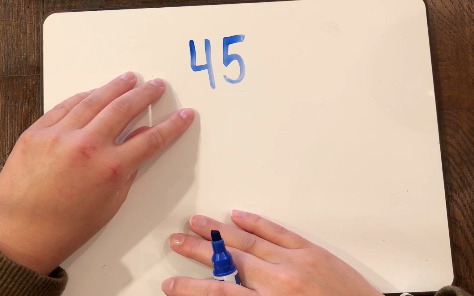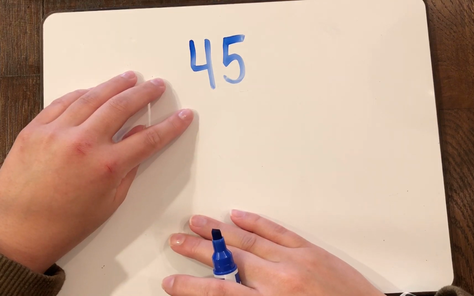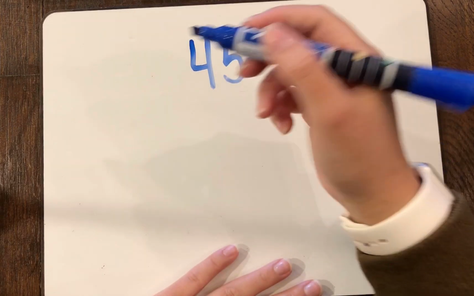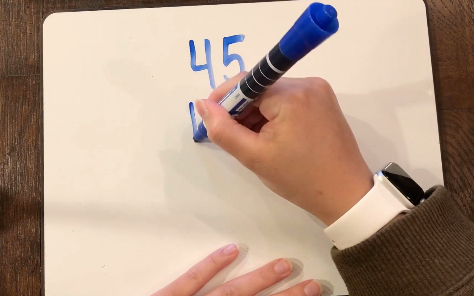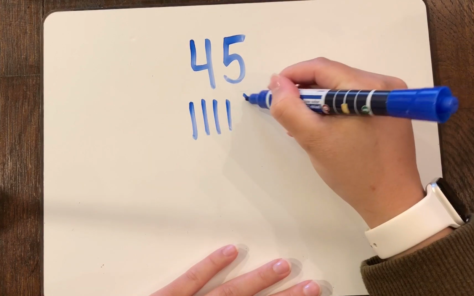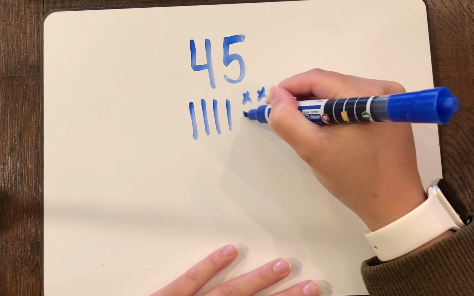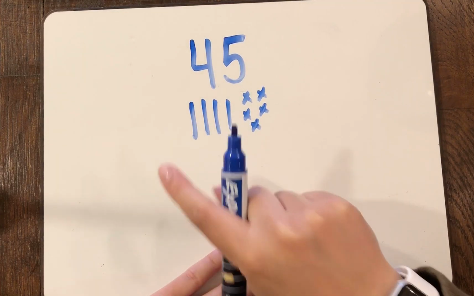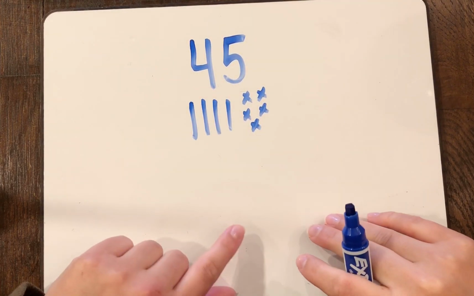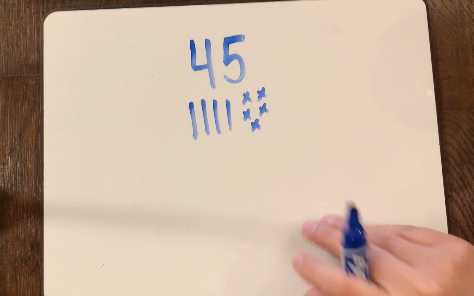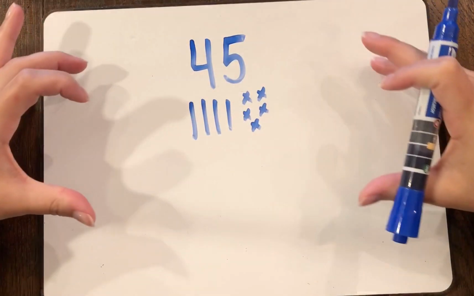Wonderful job. Keep going. All right, are you ready? Let's check it. Ready? I'm going to do mine. 10, 20, 30, 40, 41, 42, 43, 44, 45. Good. How many 10s should I have in the number 45? 4 10s. Good. And how many 1s? Yes, 5 1s.